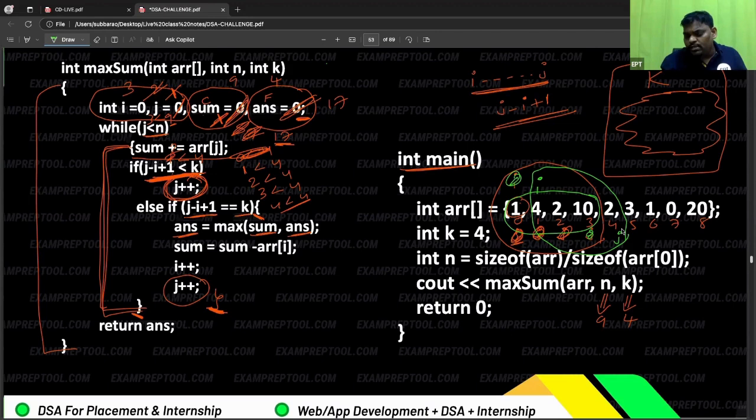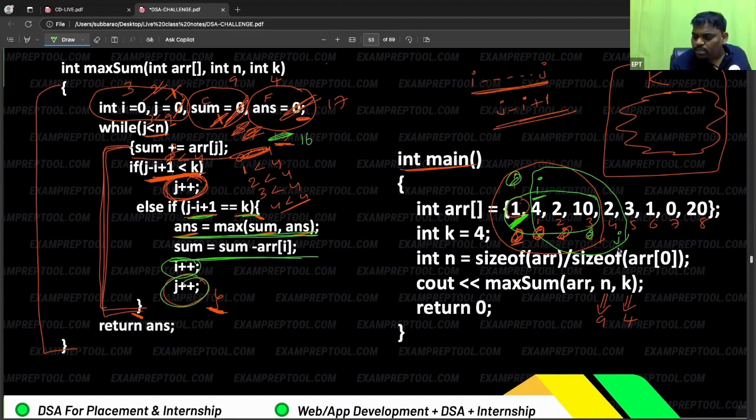The important thing is, because I is incremented, this element will be thrown out, because one new person is coming and one old person is going. I moving means the old person will go; J moving means a new person is coming. Every time one new person comes, one old person goes. Whenever you already have 4 people, update the sum first, then from that sum remove the first person, wherever I is. Removing the first person, it became 17 minus 1, which is 16. Then I increments, J also increments.